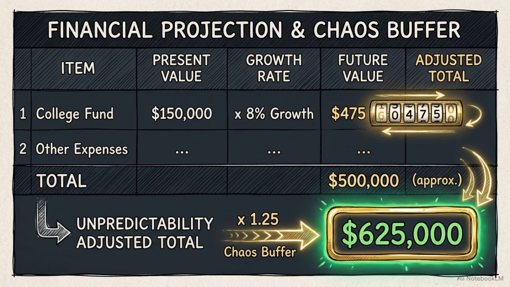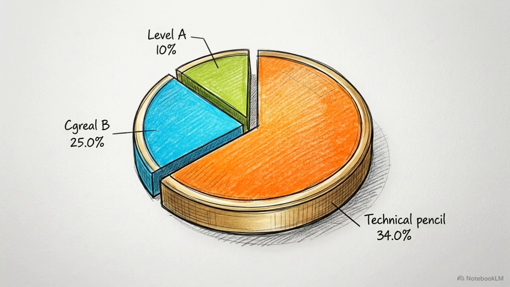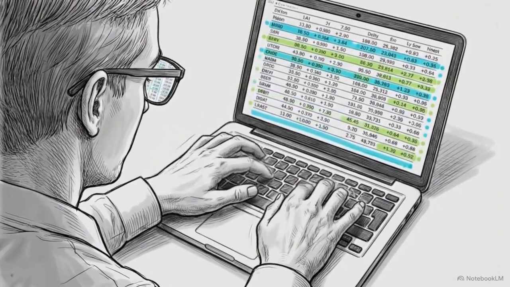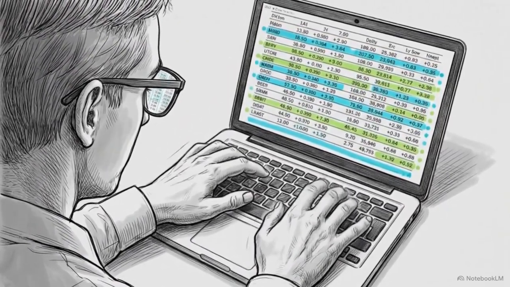Finally, sum up each year's expenses and multiply that total by 1.25. This builds a mandatory 25% unpredictability buffer into the model. This buffer accounts for the high-cost events that derail standard savings plans, such as sudden life emergencies or health crises. Adding these future milestones and the chaos buffer transforms the model from a basic budget into a realistic mathematical projection of exactly what it costs to sustain your life through its most expensive chapters.